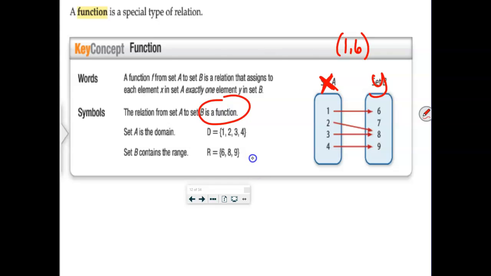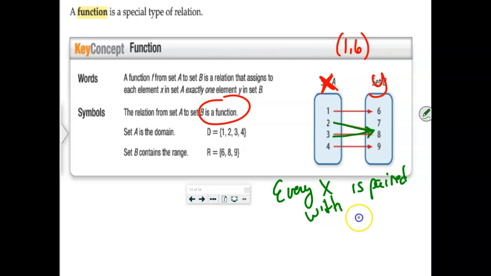But then some of you are looking at it going, wait. What about this? There's some weird rule about whether things are functions or not, right? And the rule is every X is paired with one Y. So is every X paired with only one Y? Yes. This is a Y that's paired with two X's. So that doesn't violate what it means to be a function. So every X has just one output attached to it. I know there's two on one of the outputs, but that's not what the rule says.